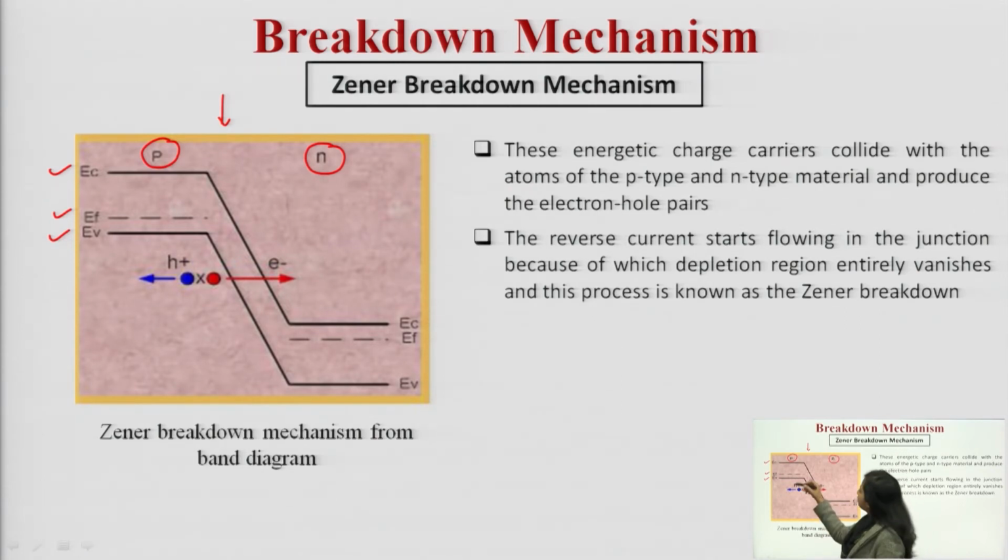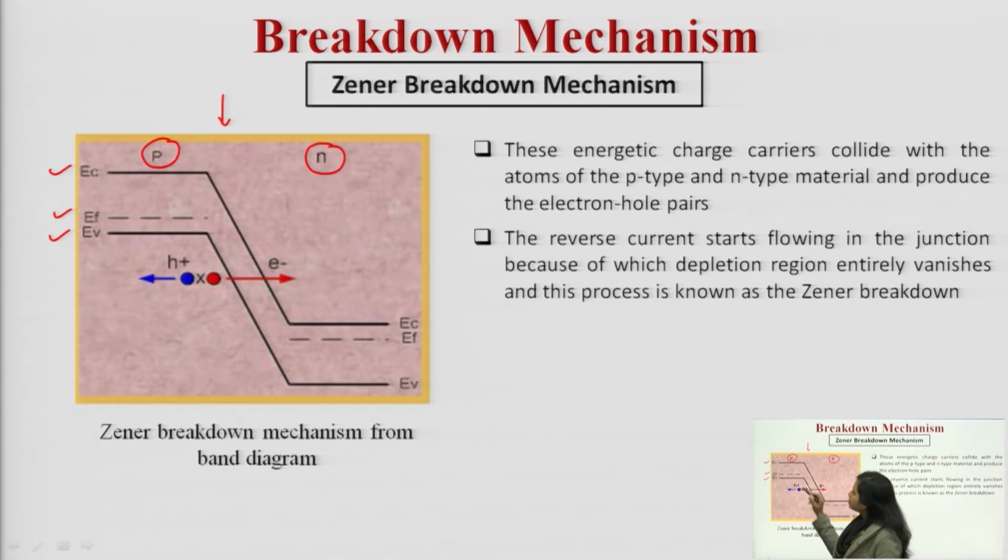You can see the valence and conduction bands of P-type semiconductors are at a relatively higher level in comparison to the N-type. Why does it happen? We have already discussed this in the previous lectures, but once again I will tell you. This is because of the difference in the atomic structure of the P-type and the N-type. That is why, as you have plotted, you can understand why there is a difference between the valence and conduction bands.